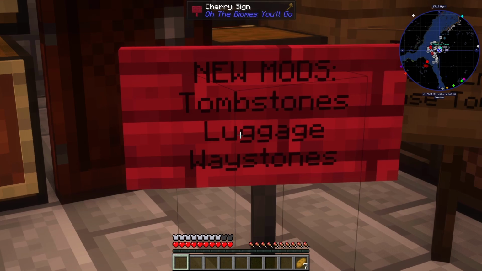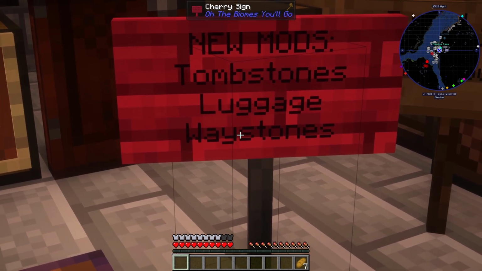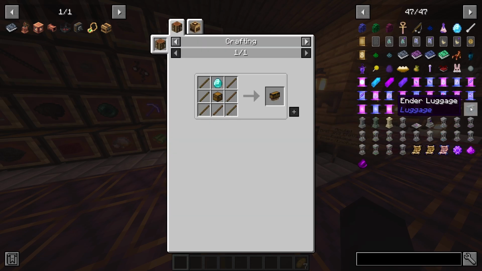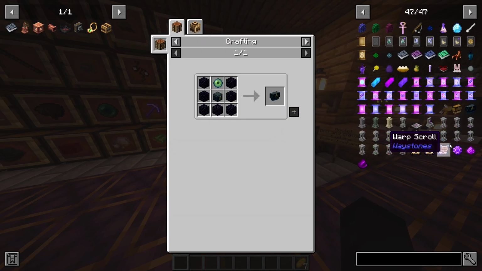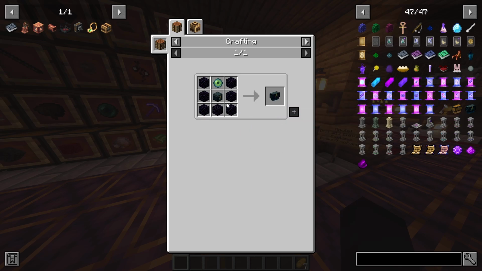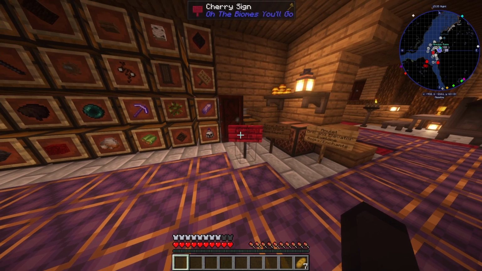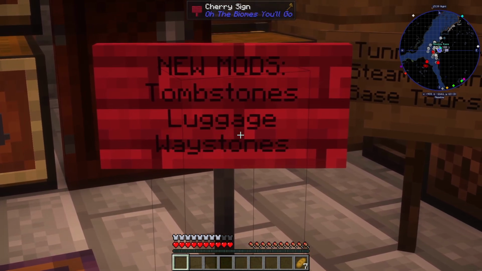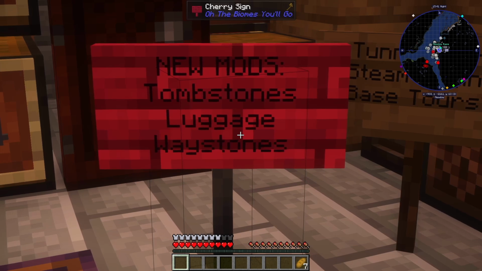Now, the last mod is one I wanted to add myself. I just thought they were kind of adorable but creepy at the same time, and that is the Luggage mod, which adds these 2 little chest creatures right here, which will follow you around and eat stuff on the floor for you. They cannot die, I do not believe, and if they're struck by lightning, they double their inventory. So that is a speed run of the new mods that we have added. Now, rest in peace, we do have one mod that we decided to take away, and that was the Creatures Expanded mod.